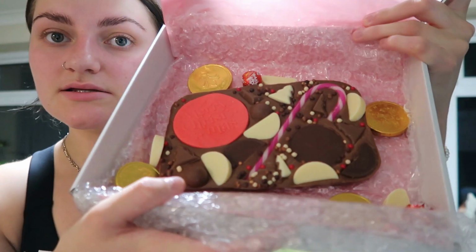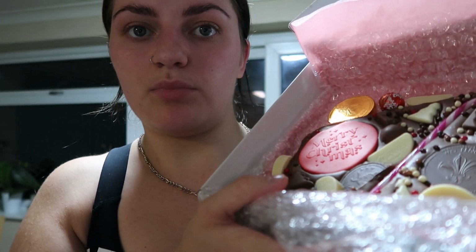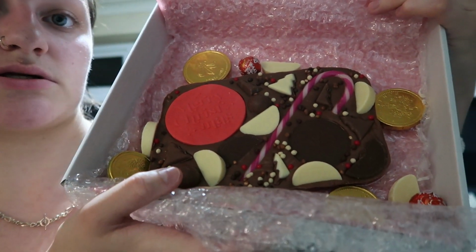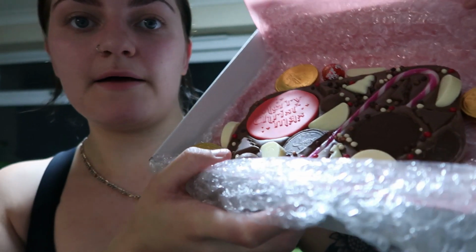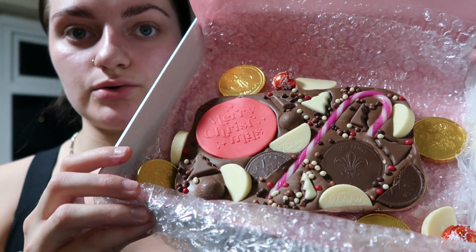So I just got back from spin and I just wanted to show you, I remember I mentioned I was doing the chocolate slab for postals, so I just wanted to show you how it turned out. This is what it looks like. There you go, it's embossed with Merry Christmas, and then we've got candy canes, chocolate orange, coins on there. I think it's better in the light. And then we've got various sprinkles and candy cane.